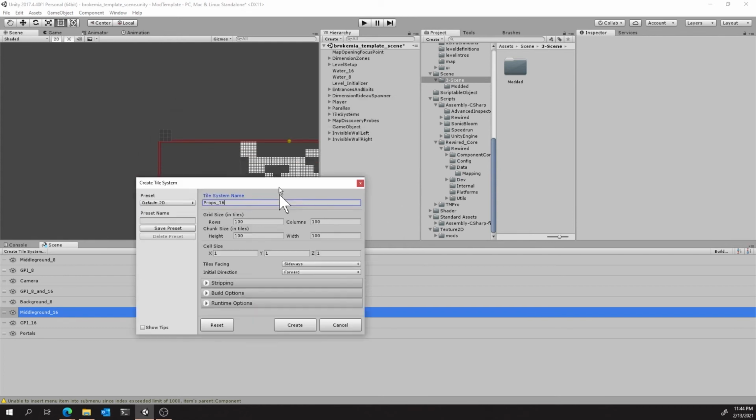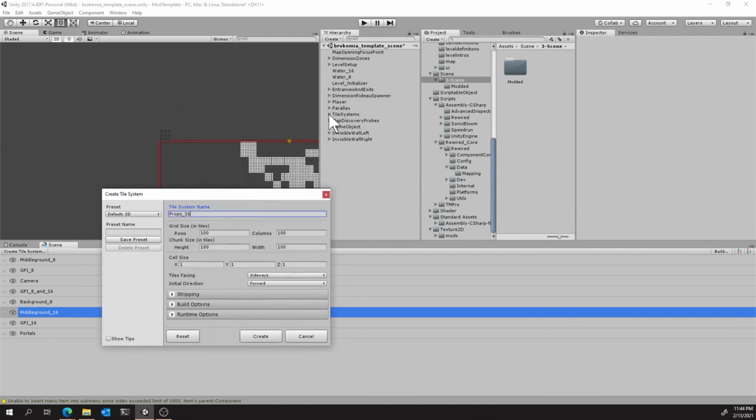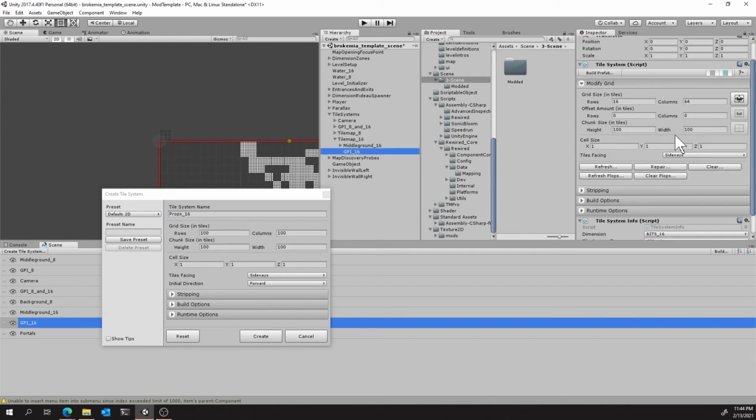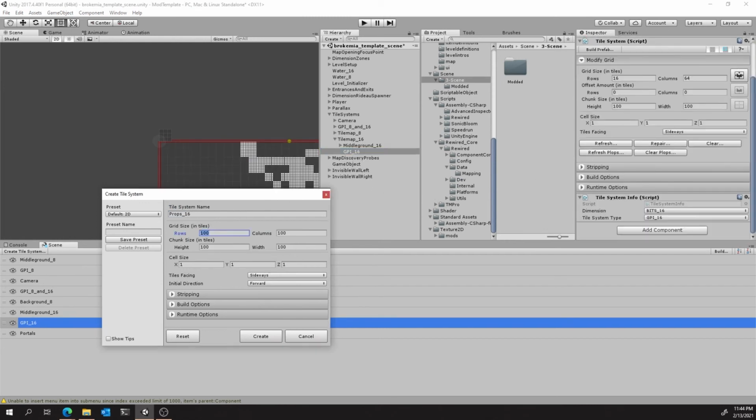And then we're going to take a look at one of the other tile systems for guidance. We're going to check out GPI 16, and we're going to see that has 16 rows and 64 columns, and the chunk size is 100 by 100. We're not going to touch that because that isn't super important. Cell size 1 by 1 by 1.